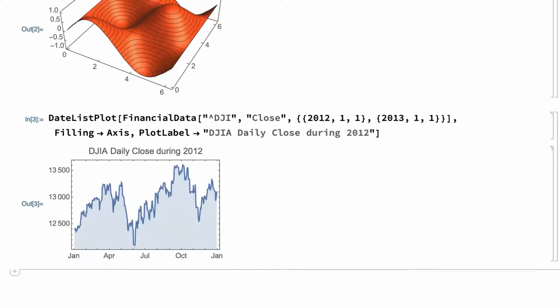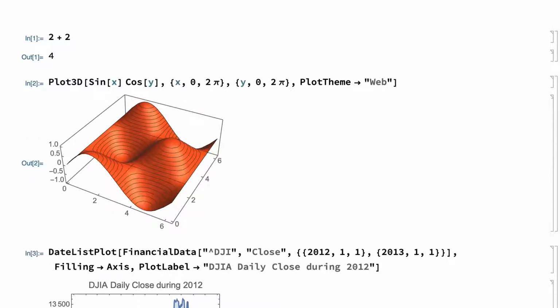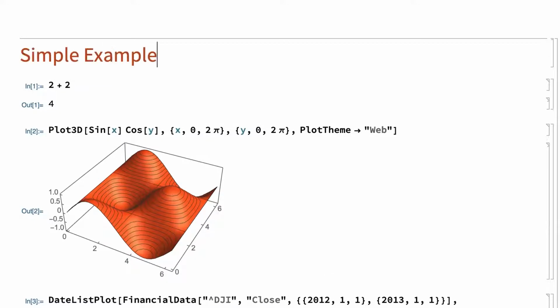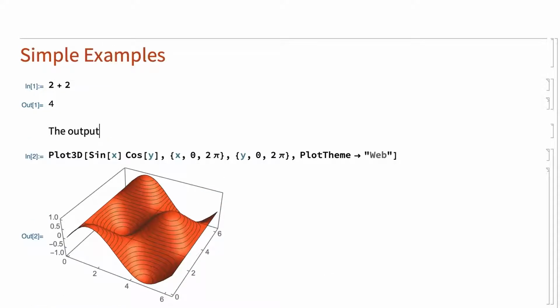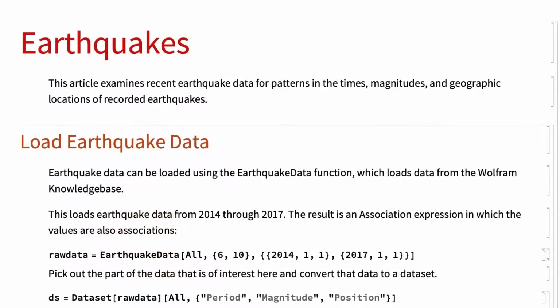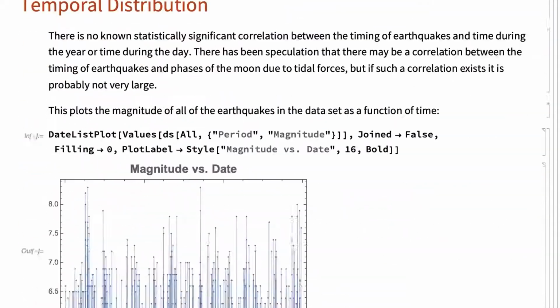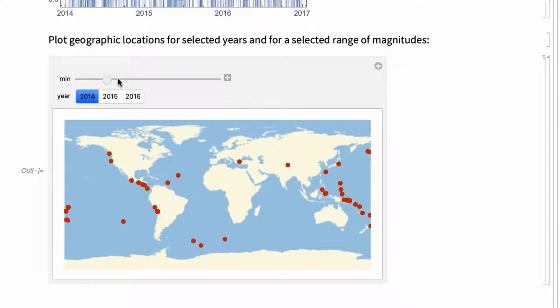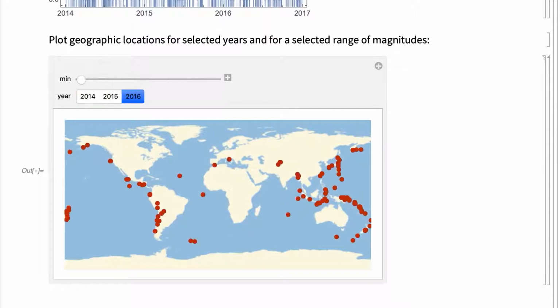Wolfram notebooks have always been much more than just a user interface, though. In addition to inputs and outputs, the notebook can include headings and comments as shown here, as well as project information and hyperlinks and anything else that you might want to put in the document. Here's a more finished notebook with notes and tables and interactive features like buttons and sliders, all organized into sections and subsections.